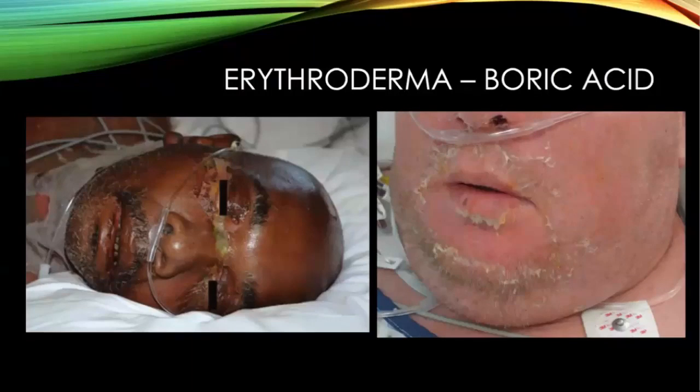Now, the toxic effects of boric acid were first documented following its use as a surgical site antiseptic and therapy for burns. There have since been many reports of toxicity and even fatalities resulting mainly from its ingestion, and mostly in infants and young children. As a result, boric acid has been largely removed from medical products, although you can still find it in certain ophthalmic preparations, topical disinfectants, many consumer goods, and insecticides.